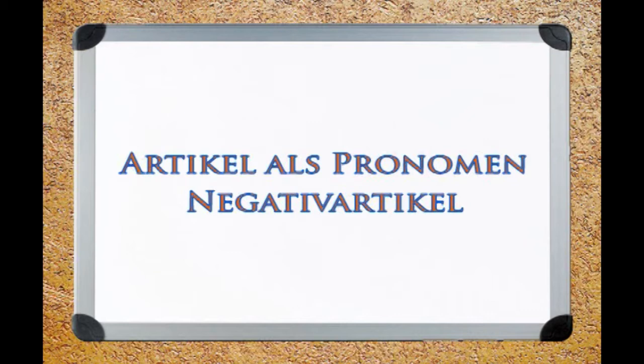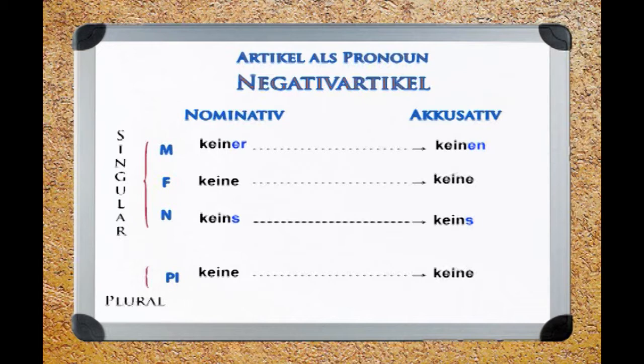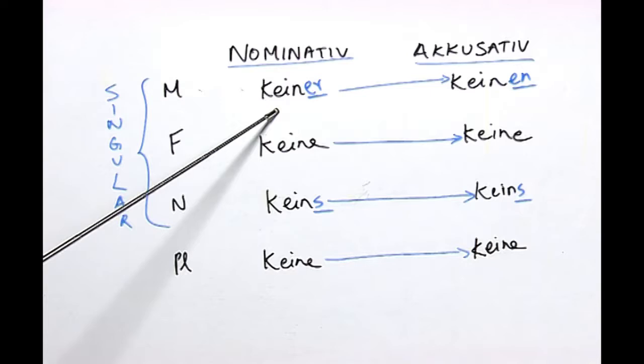You are already familiar with the negation forms in nominative and accusative. If you remember, the negation in articles, especially with the indefinite article, works with the letter ka or k. So, you know that when we add the indefinite article with a ka, it becomes a negation. However, in this case, the negation forms work in a different manner.